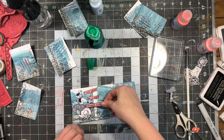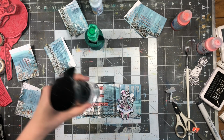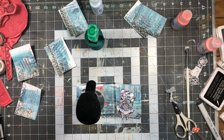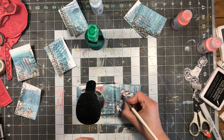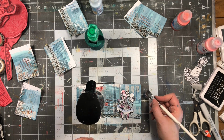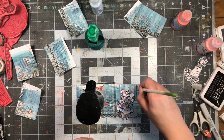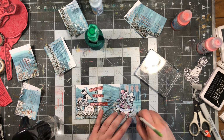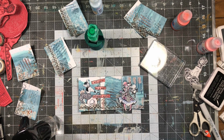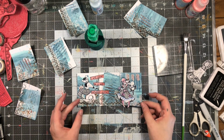And then I had some paint left over on my brush, so I'm adding a little bit of that leftover paint from the brush to several areas of the card. First of all, her hair, and then just, I don't know, randomly everywhere. We don't want to lose it, kind of thing. And to add the color on other places on the ATC. So once that was done, I'm pretty much just finishing it out.